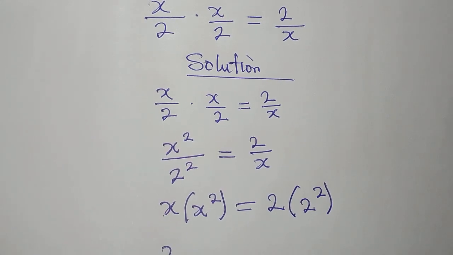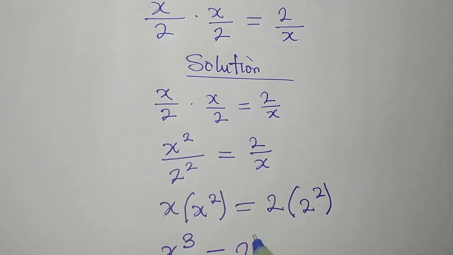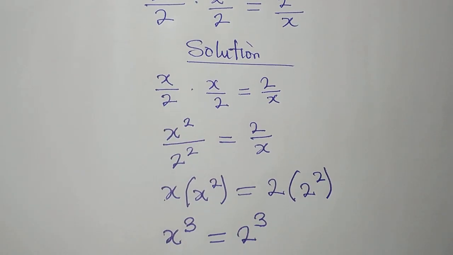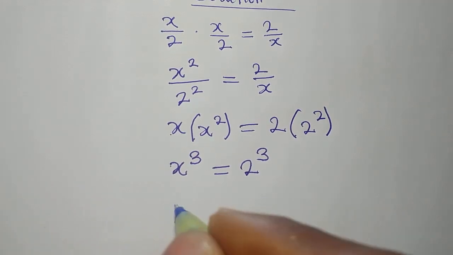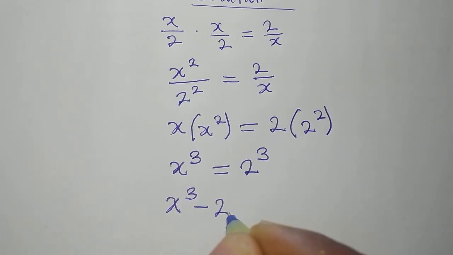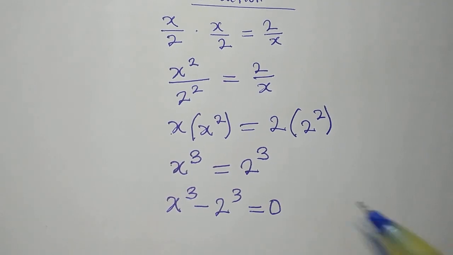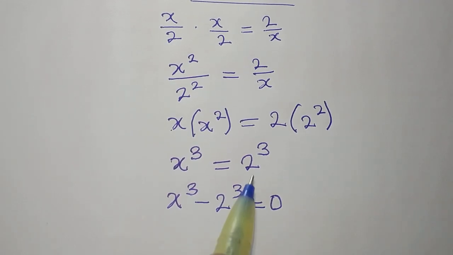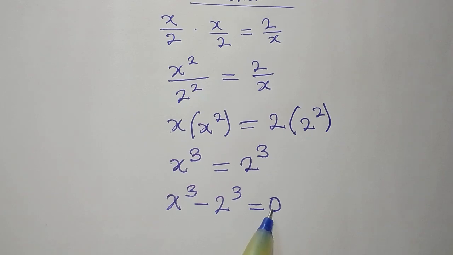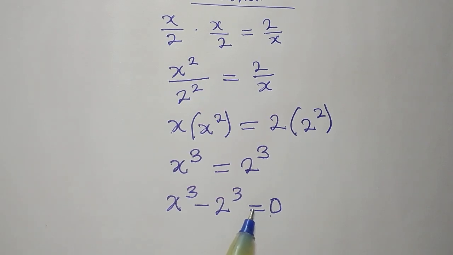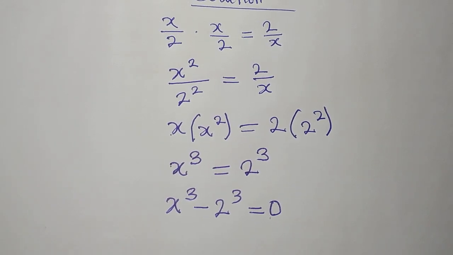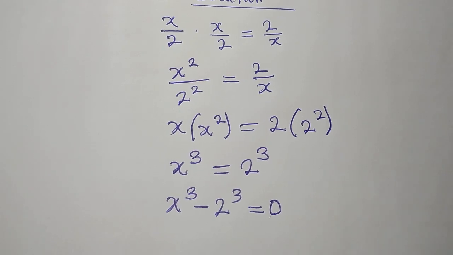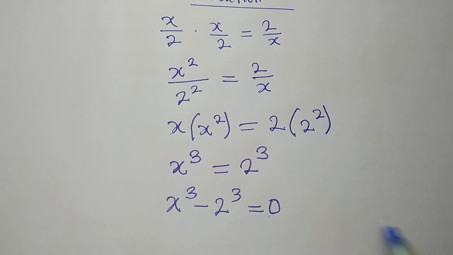This multiplied by this gives x to the power of 3, equal to 2 to the power of 3. The next step is to bring everything to one side, so this is equal to 0. Some learners would say if you bring this to this side there's nothing on the other side, so no need for the equal sign. But if you do not bring in the equal sign, you have changed what you have from an equation to an expression. So this equal sign and the 0 must appear.